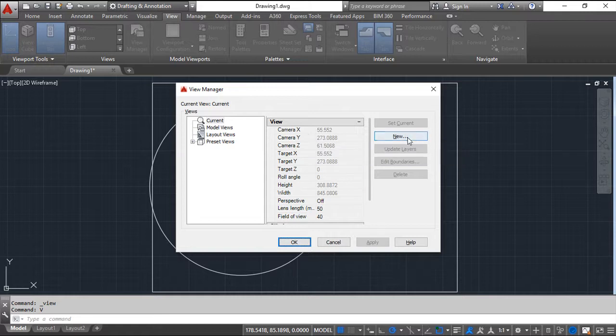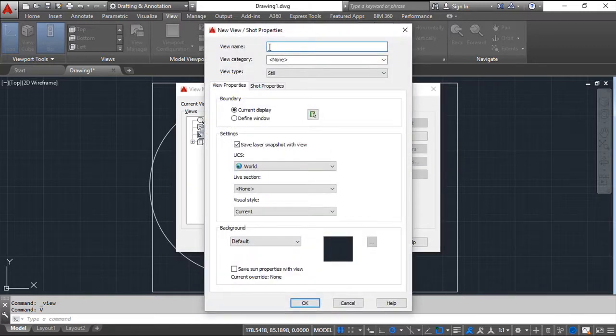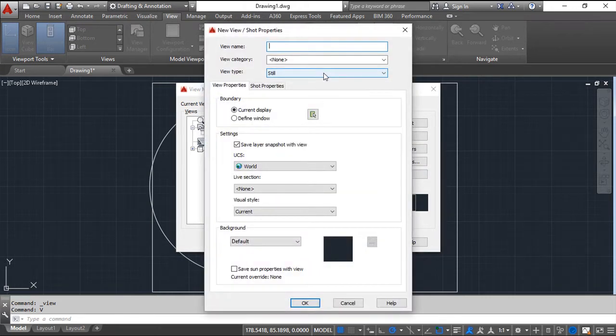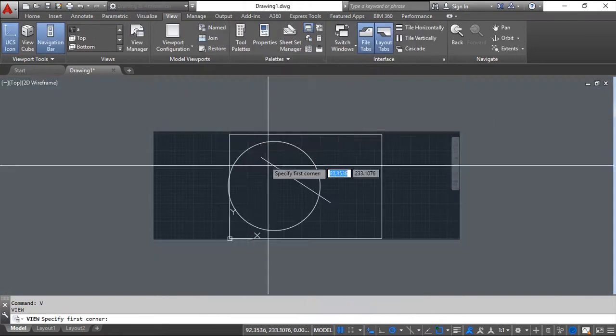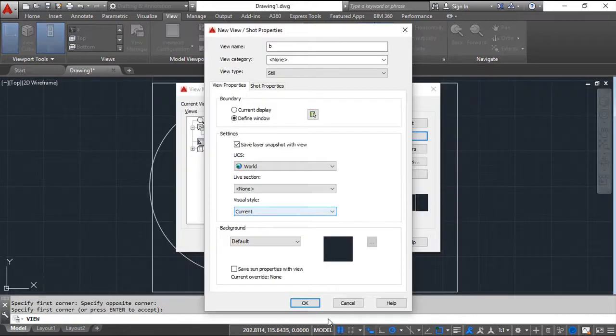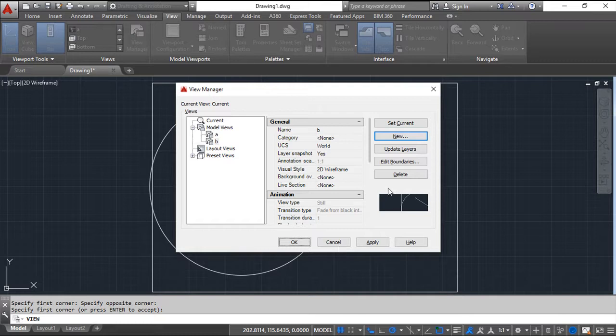So you can say New, give it a name, for example A, and you can do it for the current display. Now you can make a new one, call it B, define a window, press Enter to validate, and just click OK.